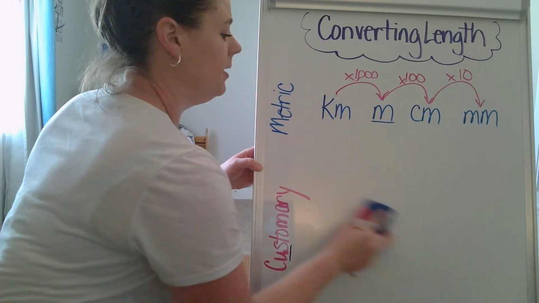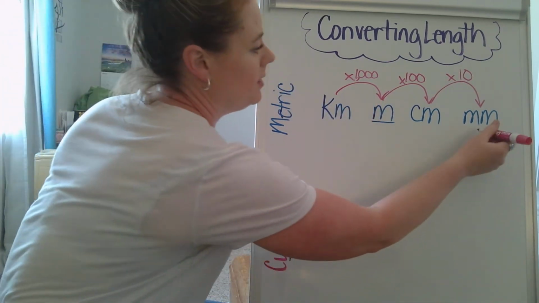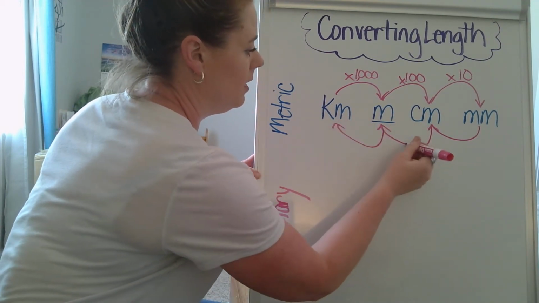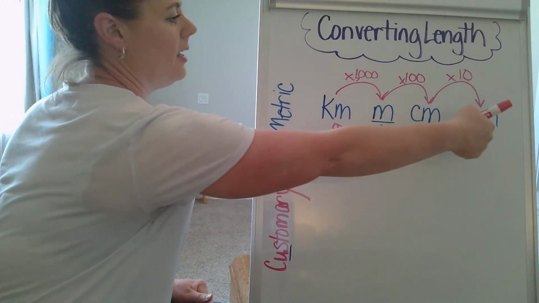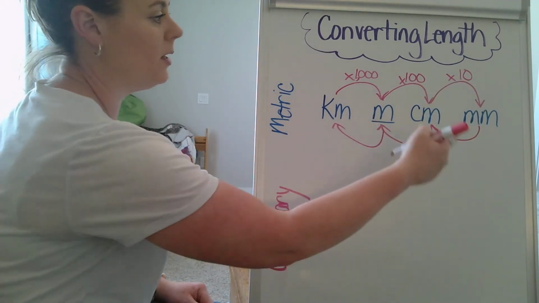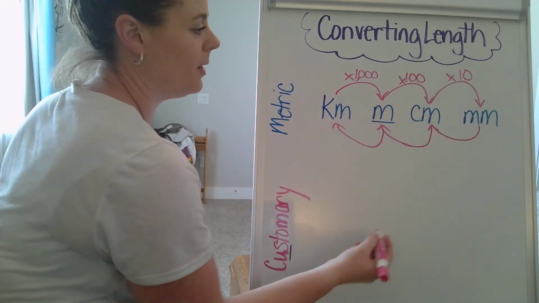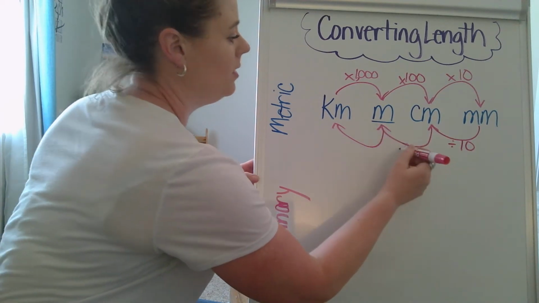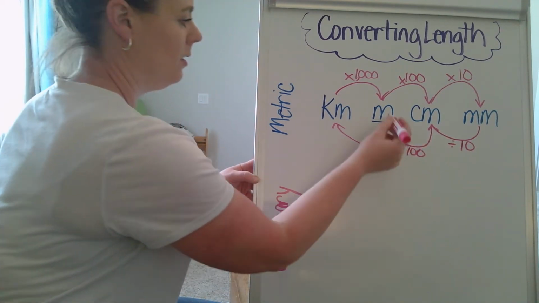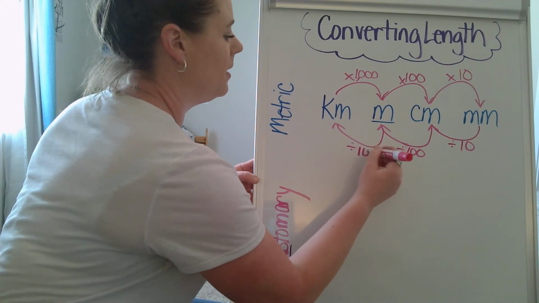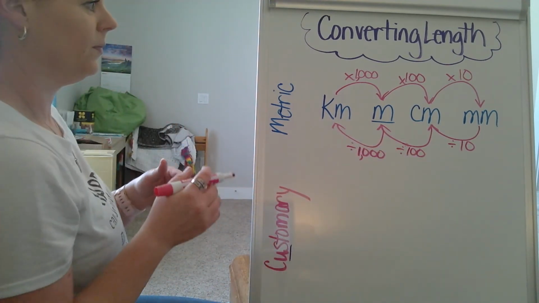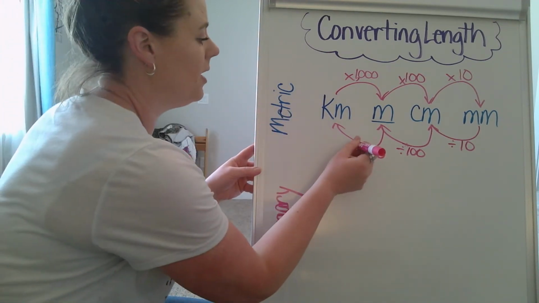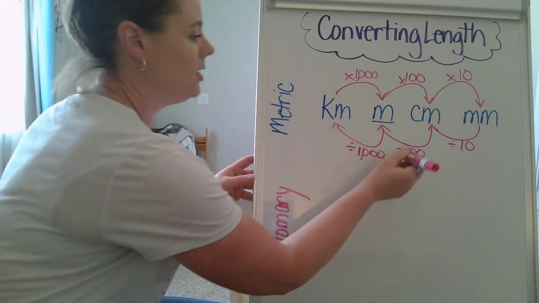Okay, so then you're going to be doing just the opposite. So make your arrows come this way. If we're starting at the smallest unit and we want to go larger, you're just doing the opposite of multiplying. So here, you divide by 10. Going from centimeter to meter, divide by 100. Meter to kilometer, divide by 1,000. Okay? Remember this, memorize this, and you've got it made. You will be able to convert like a champ.